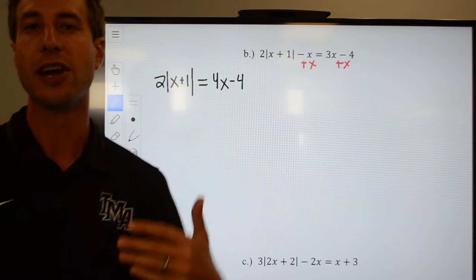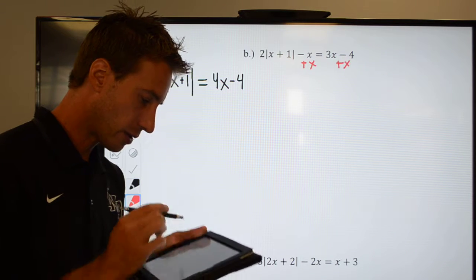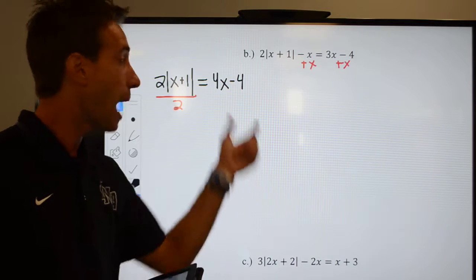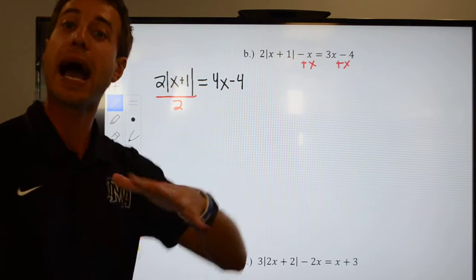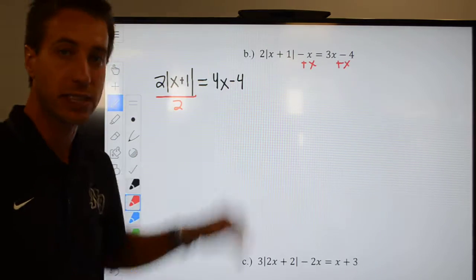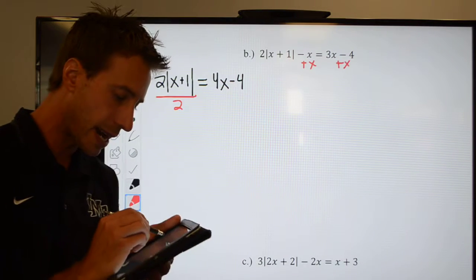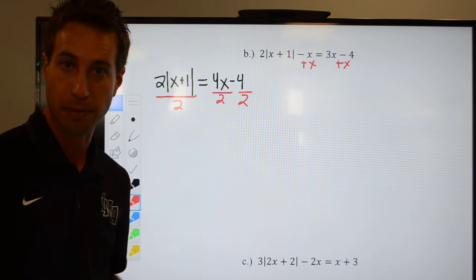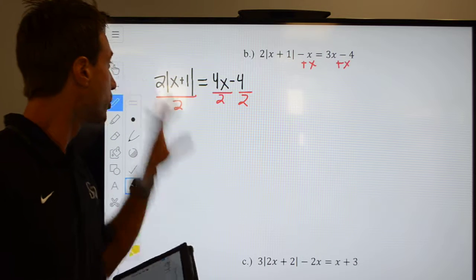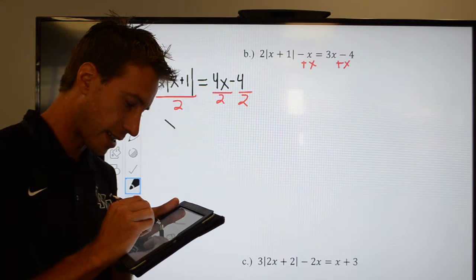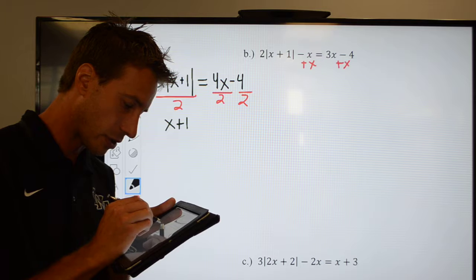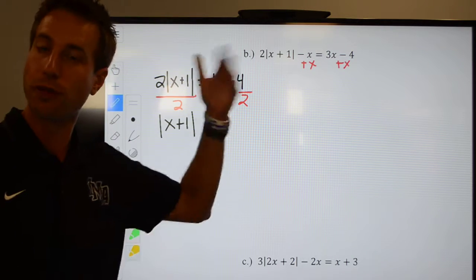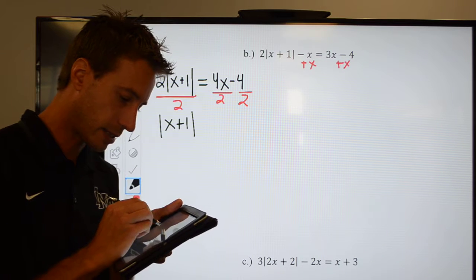We're going to need to go ahead and divide by 2. So I'll divide both sides by 2. The 2's will cancel on this side. I'm going to need to divide this side by 2, but that means dividing both of these terms by 2. So a better way to write it, just go ahead, write both of them divided by 2. 2's cancel on this side, and just like that, our absolute value is all by itself. Awesome. Over here on this side, 4x divided by 2, well, the 4 and the 2 will reduce to a 2x.